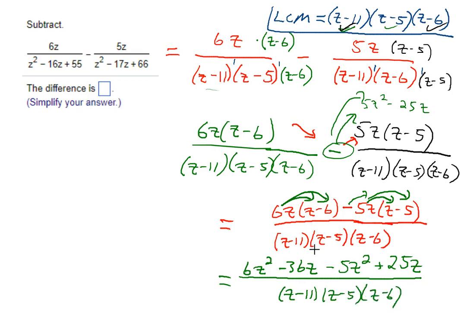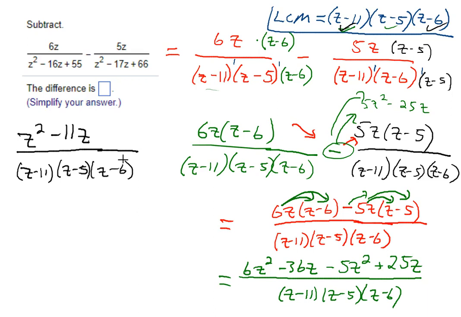I'm going to continue over here since I'm running out of room. Combine like terms. 6z squared minus 5z squared just gives me 1z squared, which I'll just write as z squared. Negative 36z plus 25z is going to be negative 11z. So what do you know? This is going to be one of those 10% times where it actually is going to reduce. But this one, at least, was kind of easy to see. We didn't have to do any really tough factoring just to find out it doesn't reduce or that it does reduce.